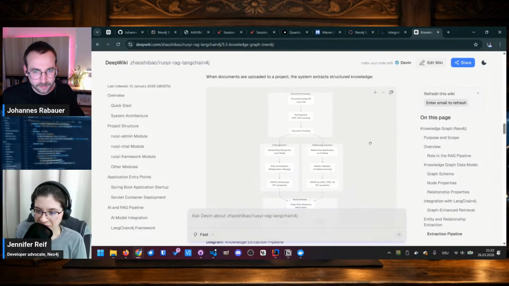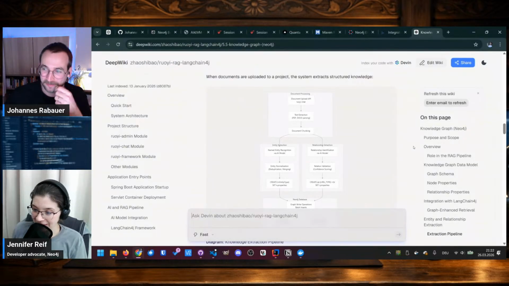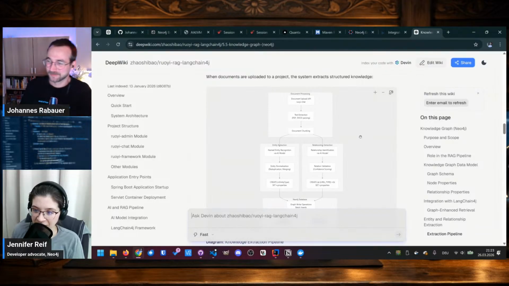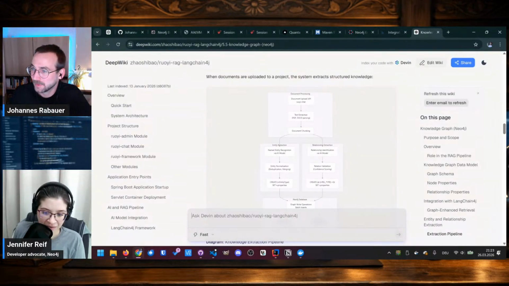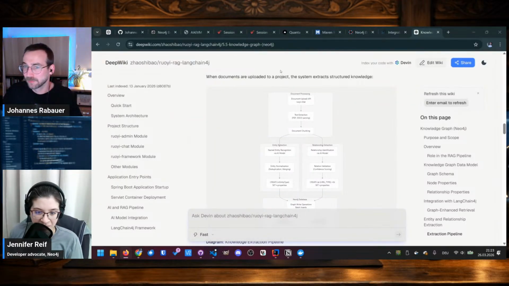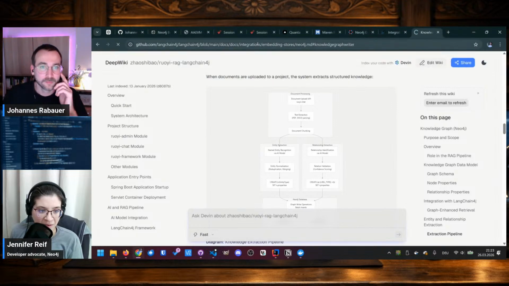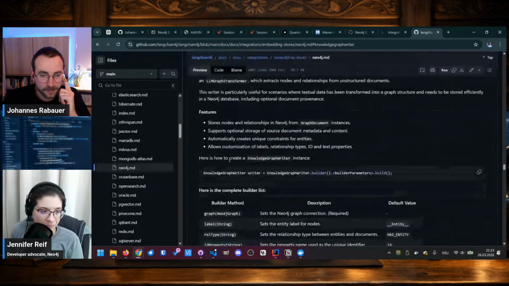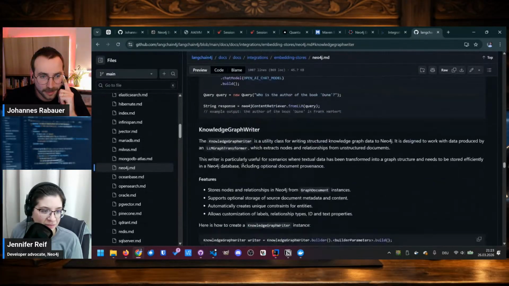Of course, it doesn't show a full example anywhere. Let's see. It looks like, though, let me just see if I can grab the tag here because it's actually in the repository. Okay, KnowledgeGraphWriter.